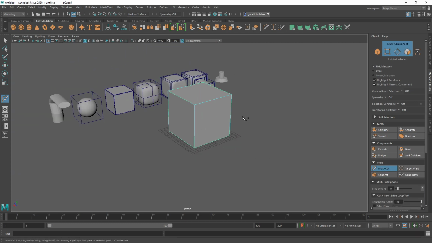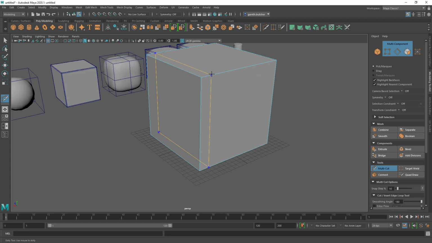You could do it by just going straight in the middle. Now, if you hold Control on multi-cut, you do get this line. I think most people know that. What you might not know is if you hold Shift as well, it does it in increments. So it doesn't just slide freely. If you hold Shift, it will actually jump to points. So 3, 4, 5, we'll do in the middle, roughly in the middle, like that.